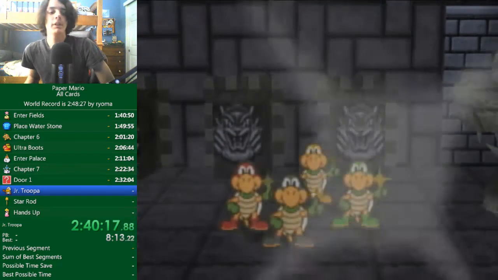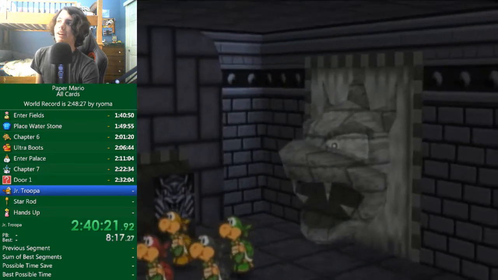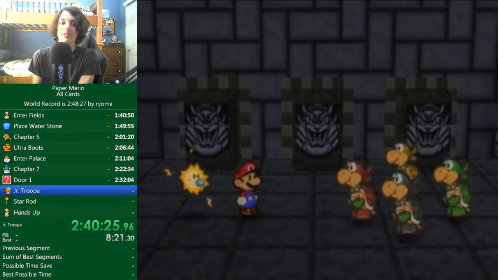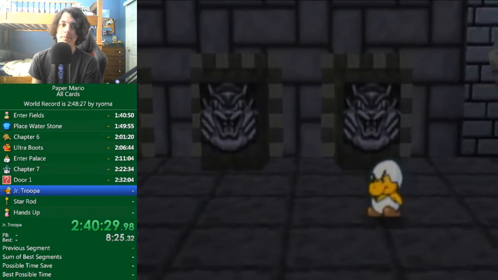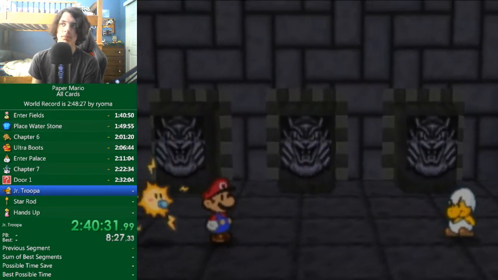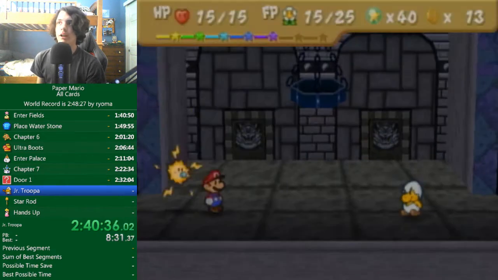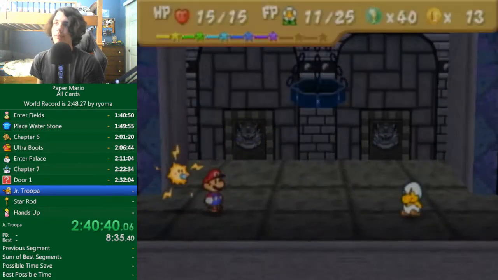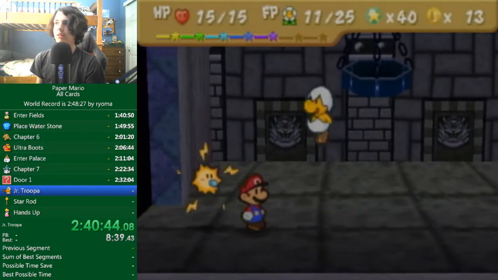Alright, so Junior Troopa, you have to do a couple different things depending on what happens. Also, wait, hey, it's the Koopa Bros again. Actually, no, it's Junior Troopa that we're going to be fighting. Depending on what Power Bounce cap you get, you have to do a different thing. They're doing it untimed.